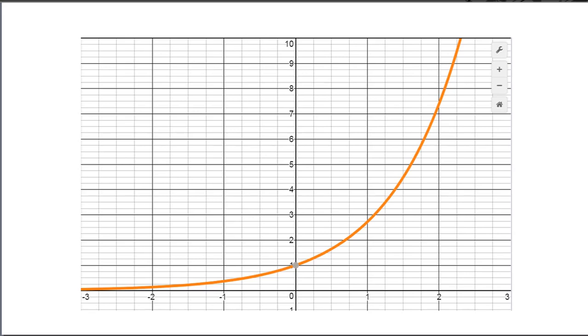Hey everybody, this orange graph right here, if you don't quite know, this is the graph e to the x. And here's what we're going to do with e to the x: we're going to use this to draw some modified graphs. I want to start by drawing e to the x plus 1. And this is going to move it up 1. So instead of passing through 0, 1, it's going to pass through 0, 2.